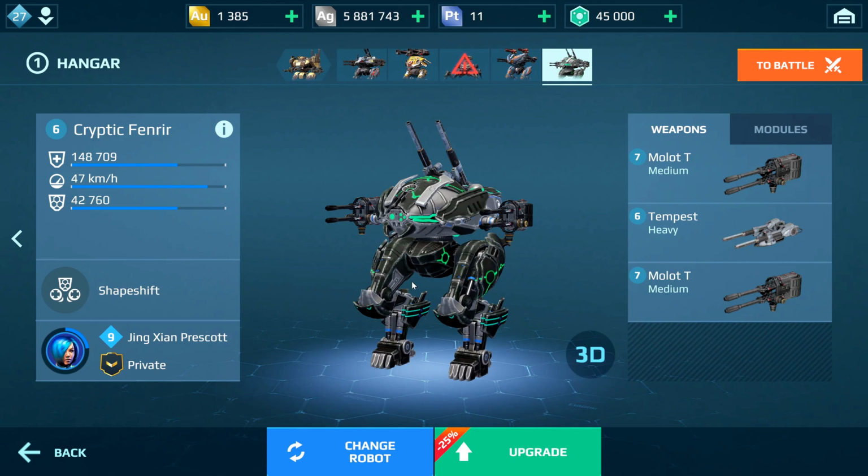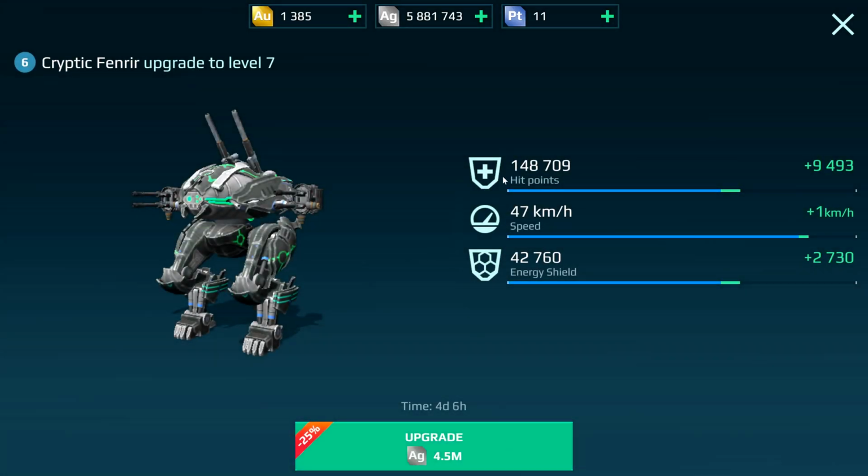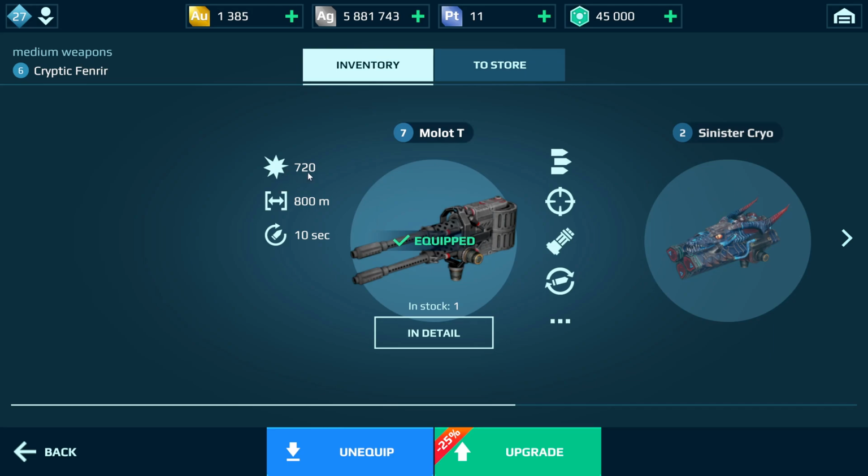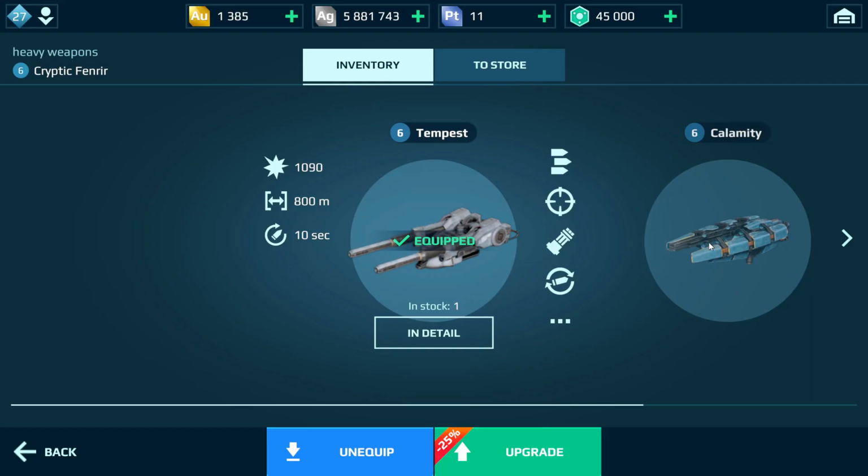And for my last robot here, I've got a Cryptic Fenrire. It's level 6. Its main stats are 148,709 hit points at level 6, with a 47 km/h speed limit and a 42,760 energy shield. For weapons, I've just got level 7 Mallet Keys and a level 6 Tempest. The Mallet Keys do 720 damage per shot, with an 800 meter range and a 10-second reload. The Tempest at level 6 does 1,990 damage, with an 800 meter range and a 10-second reload.